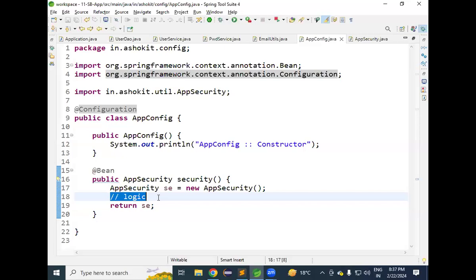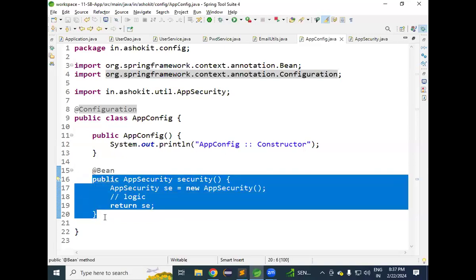I know how to create the object because I have some special requirement. I will write a method. That method should be called by the IOC container. That method will return one object. IOC should consider that object as a Spring Bean object. So if you want to customize your bean object creation process, then you will write a @bean method like this.